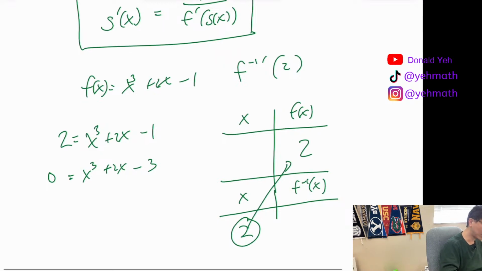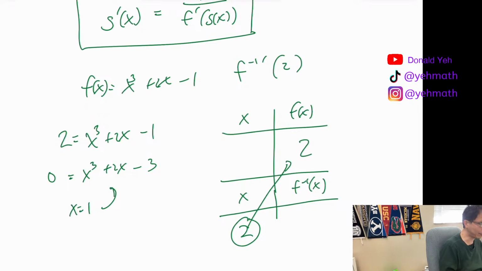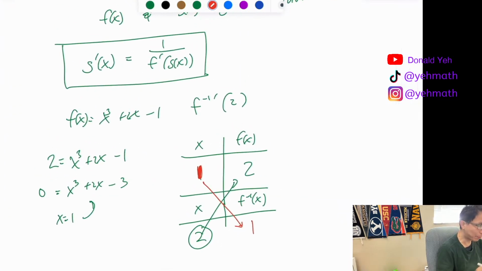1. So if x equals 1, this is the solution, because 1 plus 2 minus 3 is equal to 0. Is that okay? So this must be 1. Does that make sense? So I got this is 1, and this is also 1, right? But remember, we are applying this function. We want to find g prime of 2, because 2 is the inverse.